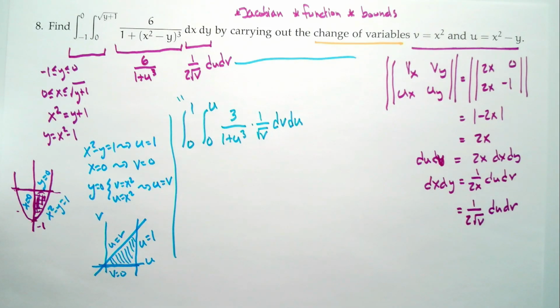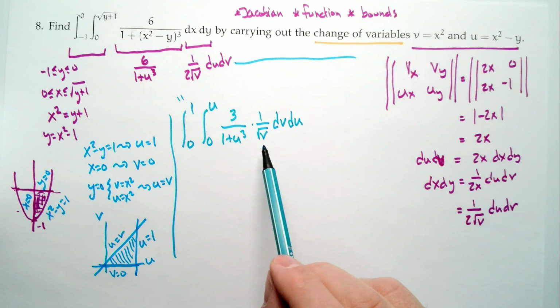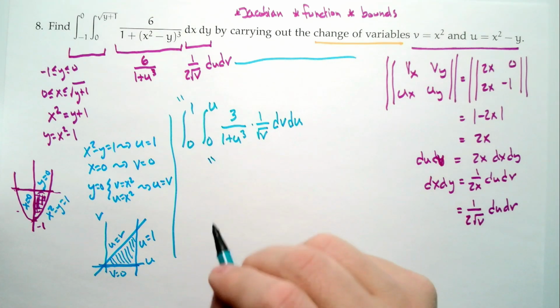All right. Now, I will say that there is a small technical issue which you might complain about, which is this square root of v is going to be really bad at v equals 0, which is over here. And the answer is, don't worry about it. Just keep going. Because technically, yes, it's improper, but you do limits, and as long as nothing bad happens, everything works out fine. I will say, by the way, once we get to the end, I'll tell you what answer Wolfram Alpha gave, and we can compare our answers. But we got to get to the end first. Okay, so here we go.